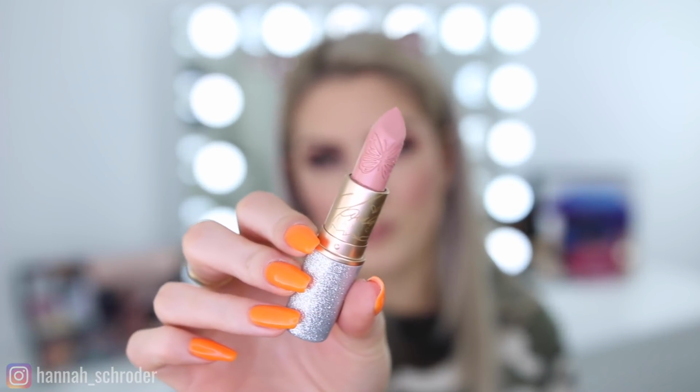Then I'm taking my MAC and Mariah Carey lipstick in Darling. Now, this is limited edition, so you can no longer buy it anymore, but it's one of my favorite lipsticks and I feel like wearing it, so I'm going to. And then I'm just going to use my lip gloss in the color Under the Sheets to top it off. I'm just going to go fix my hair, and I reckon we're done.